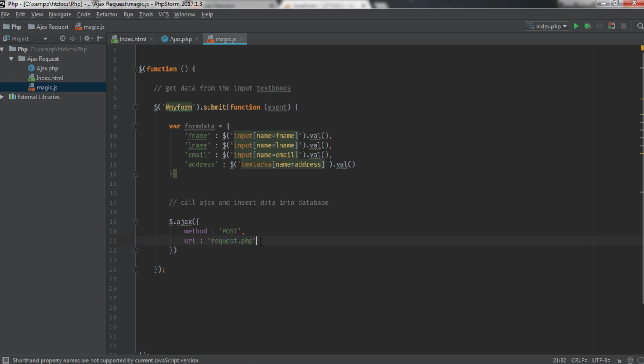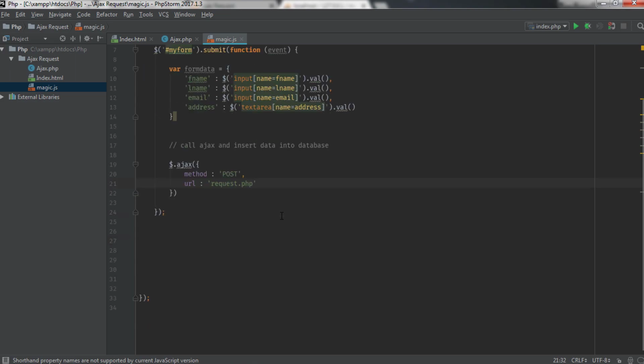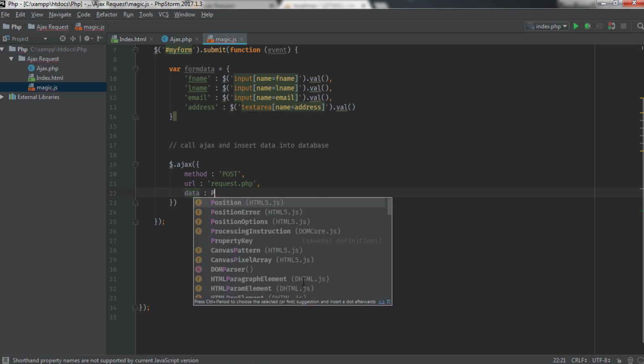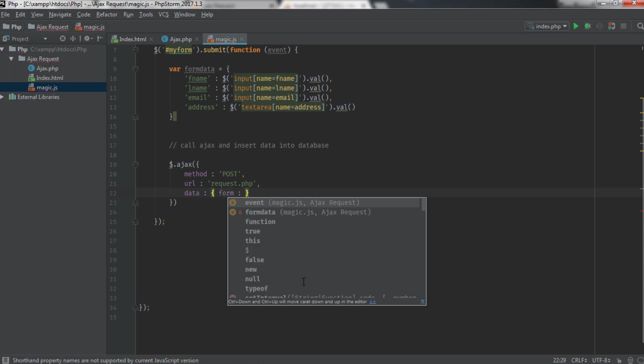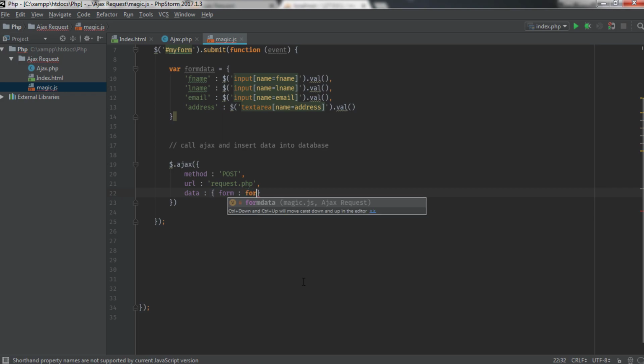Now we want to send the request to this request.php file. We want to create this file. I will show you how to create this file, take the request and send a response to the user. But first I just wanted to complete this Ajax request. Then we specify data, and in the curly bracket we specify form and the value is equal to formData. Now we are sending the form data to this request.php file.